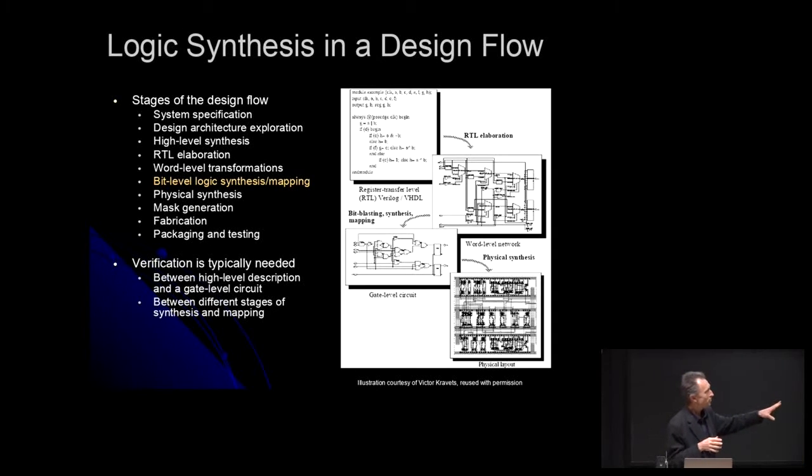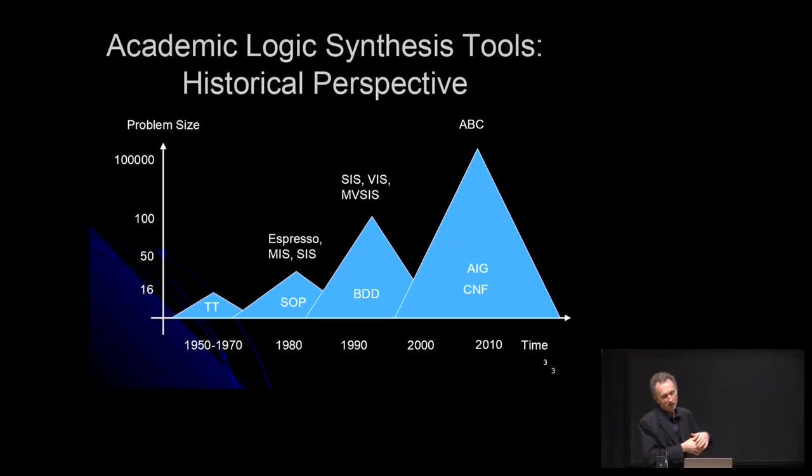I'm talking about verification also, because verification may be needed to compare different snapshots of the design, let's say between system level, between RTL level and gate level, or between different steps in gate level. So all these methods which you develop equally apply to synthesis and verification. And in historical perspective, I guess some early designers started working with truth tables around the 1950s. Then there was a notion of sum of products. And at IBM in particular, a number of SOP minimizers were developed. First Mini, then Espresso. Then my supervisor, Professor Brayton, finished his career at IBM and became a professor at Berkeley.